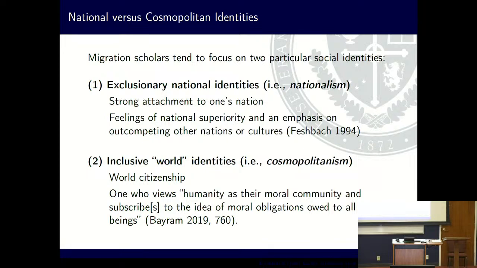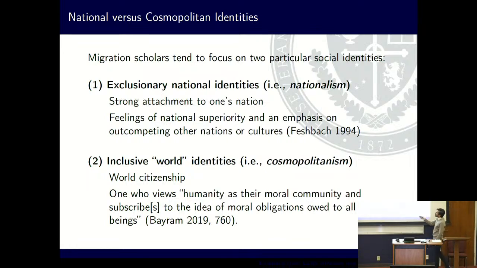On the other hand, it's kind of the opposite. There's something called cosmopolitanism. And these are not national identities, these are inclusive world identities. So this would be someone that feels like, okay, maybe I'm American, maybe I'm Canadian, whatever, but I also feel like I'm a human of this world. I don't really care so much about sovereign borders, which are kind of arbitrary anyway. They were just made up over time through history. What I really care about is just humans. So I feel like we share more in common than we differ in humans across the world.